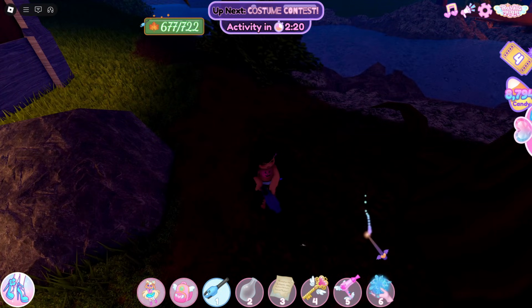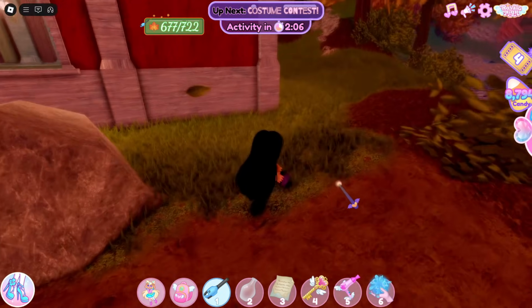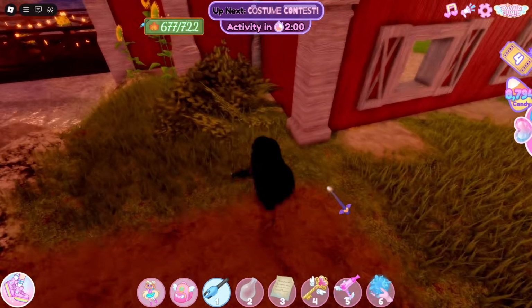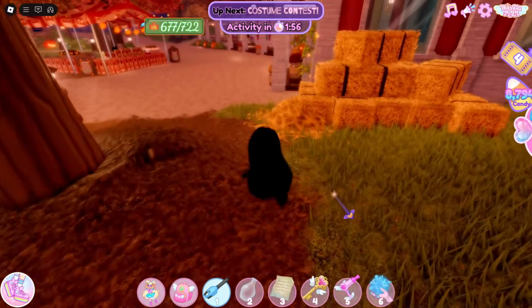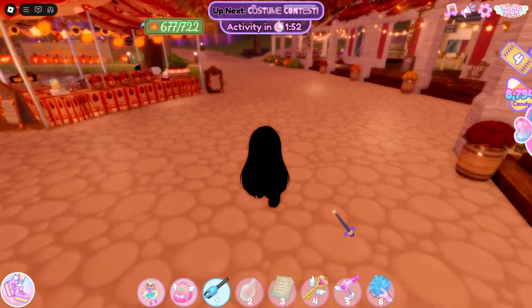Now, once it gets nighttime, turn it to in love because it's just gonna brighten it and it's gonna help you see some of these leaves a little bit better. You don't want to work in the dark for this because it's already super hard to find. So we're at 677 of 722.